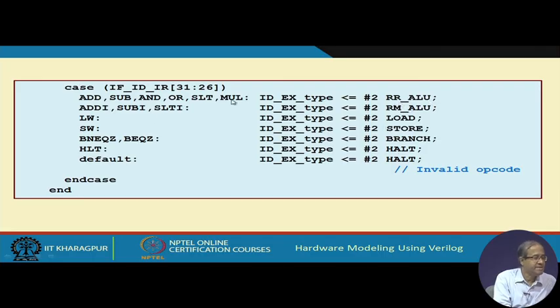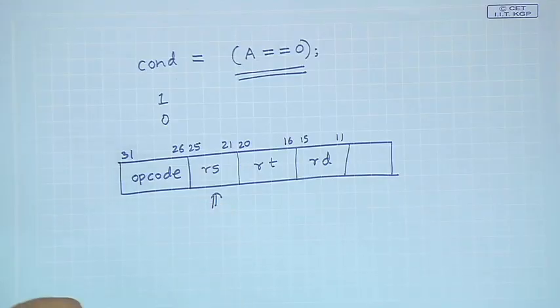And these are the instructions. These opcodes also have been declared using parameter. So you understand now what is the advantage of using parameters. Our code becomes much more readable. So now you can actually see by looking at the code that, well, yes, we are looking at the add instruction. Otherwise, seeing the opcode, you have to look at a table that, well, this opcode means add. You will have to refer every time. Okay. But this makes your code more readable, right?